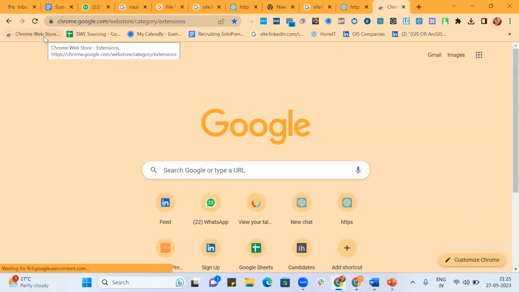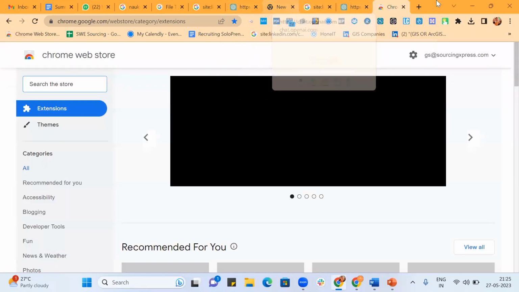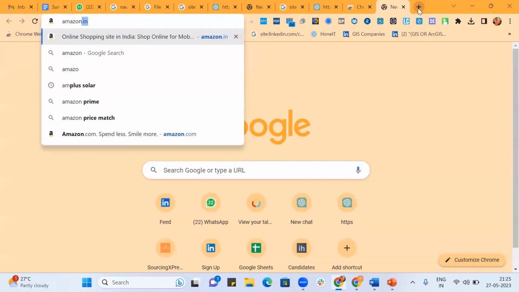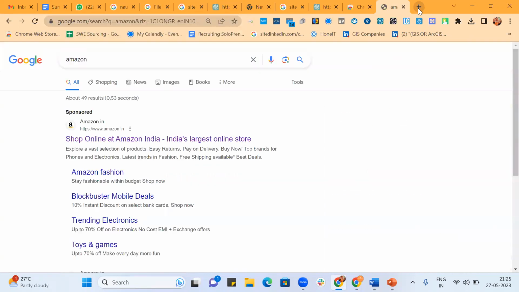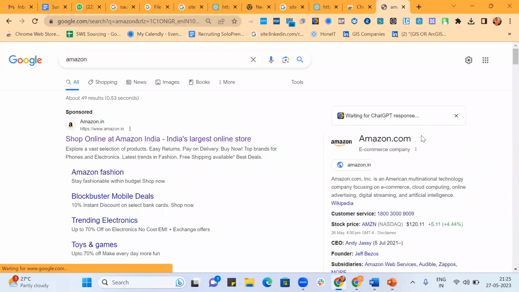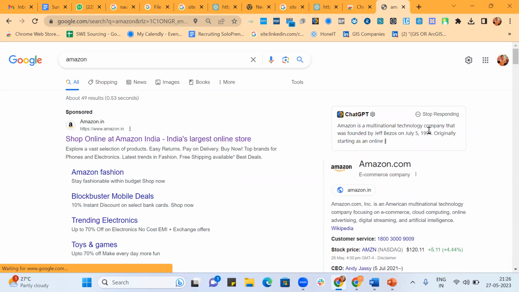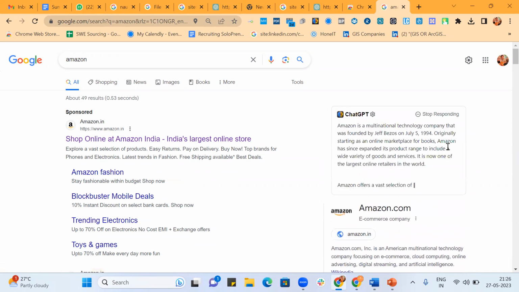So by default, if I search on Google or on LinkedIn, it will always give it. Let's say now I just search for Amazon. It will start telling what about Amazon and everything.